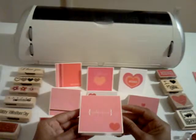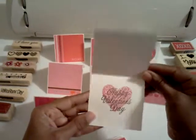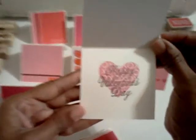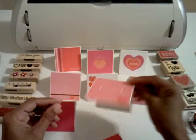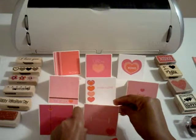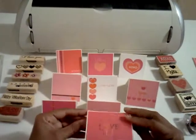Okay, this one is Valentine. It has a little glitter heart here. And I have an XOX again, and this time I did Happy Valentine's Day. I really like how those turned out. I was thinking, what can I do with 16 cards? So this makes 16 cards, so I had to be creative.